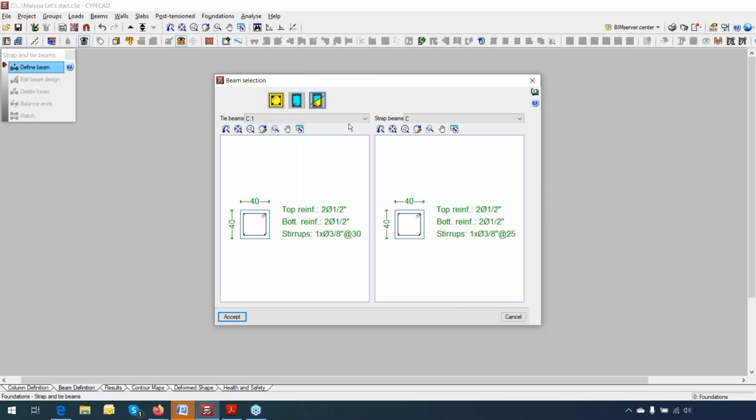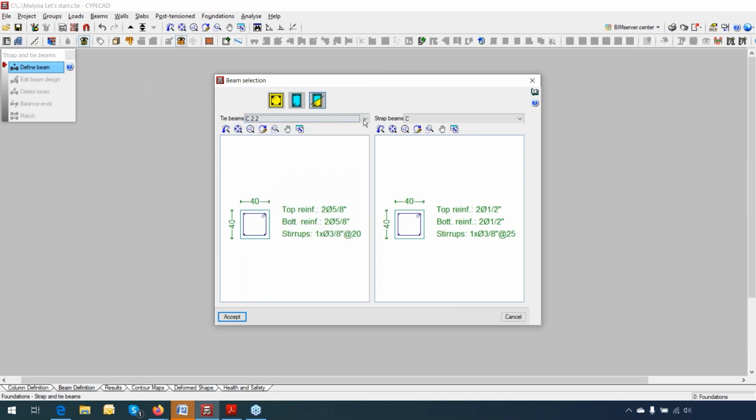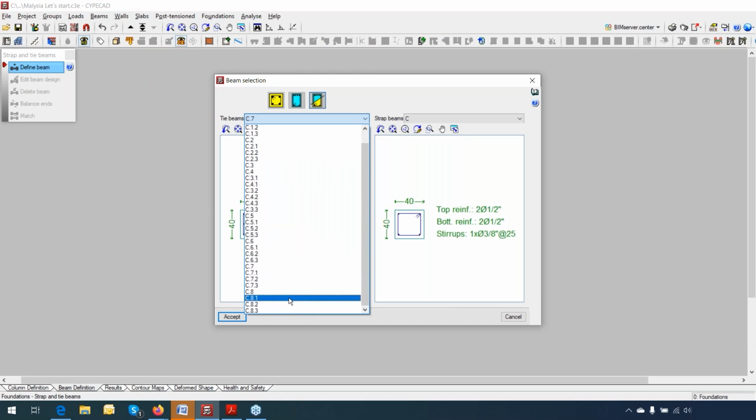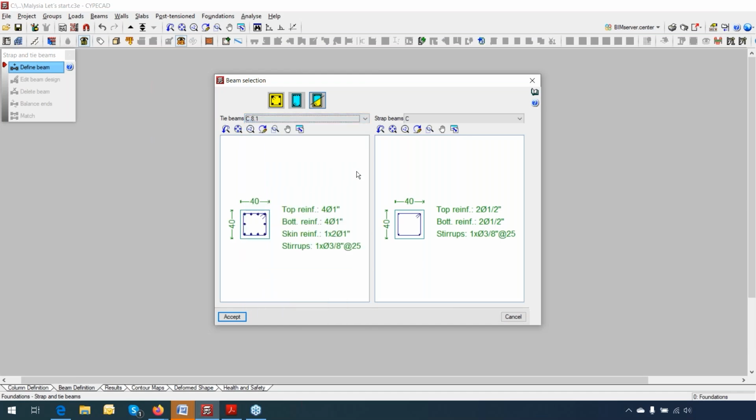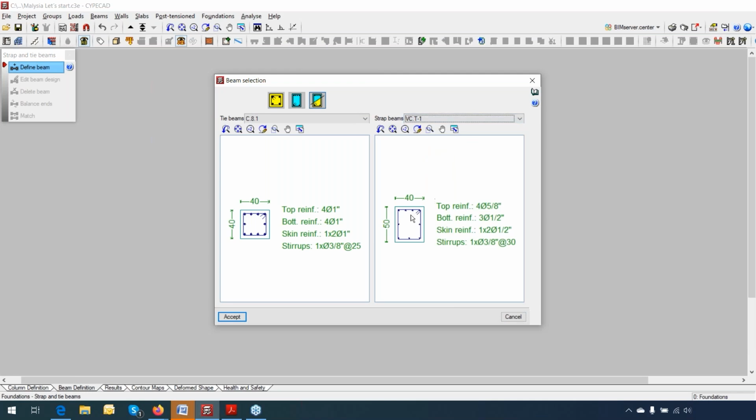Besides that, we have several types of beams. If you click any of them, you will see that the geometry is the same, 40 by 40. On the other side, with the strap beam, we can start with the first one, which is 40 by 50, for example, or 40 by 40, and then you can go up.